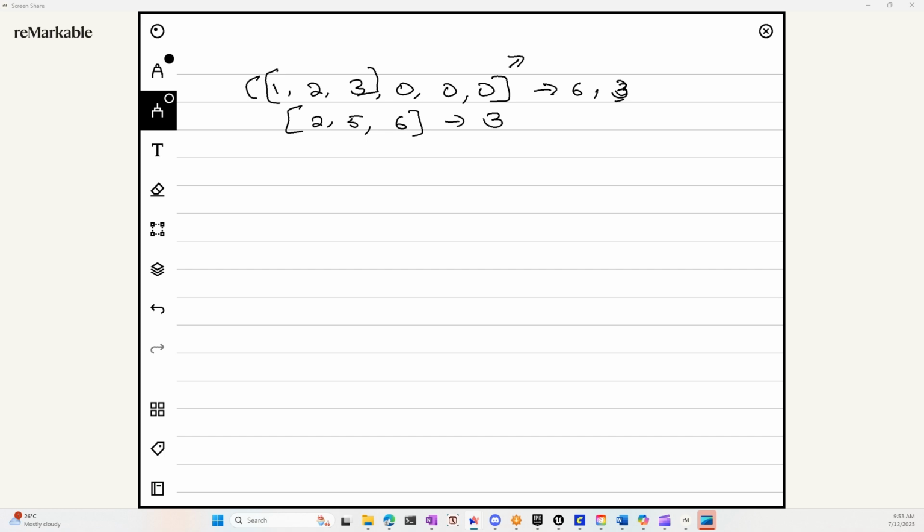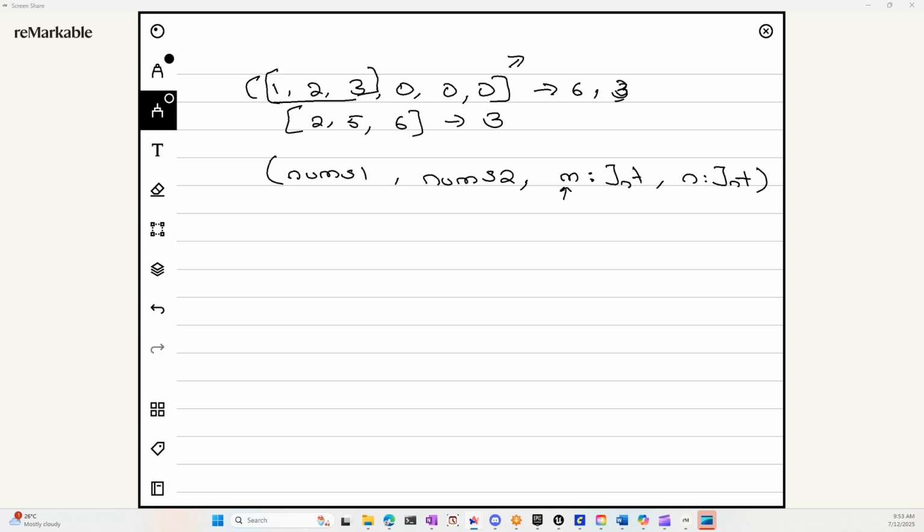arguments for the problem would be nums1, which is the first array, nums2, which is the second array, and also length m, which is the length of the first array, and length n, which is the length of the second array. So the first array's length is 3, right?